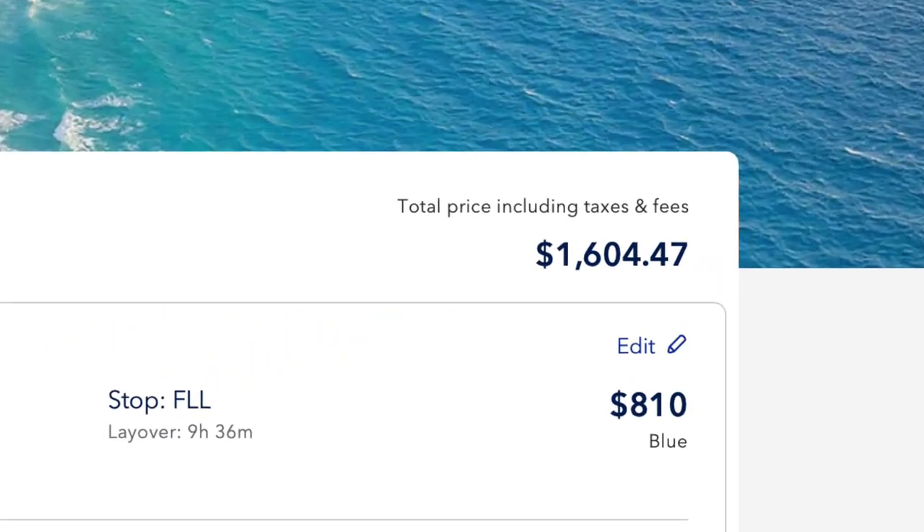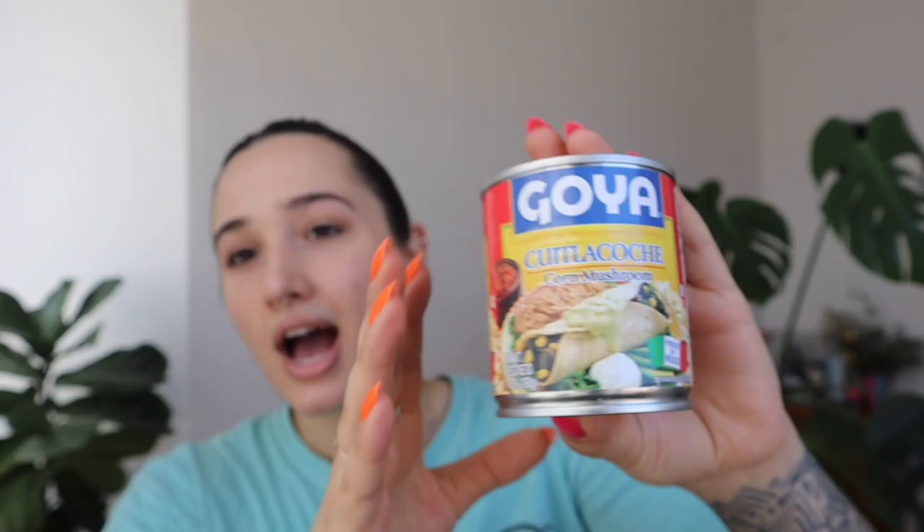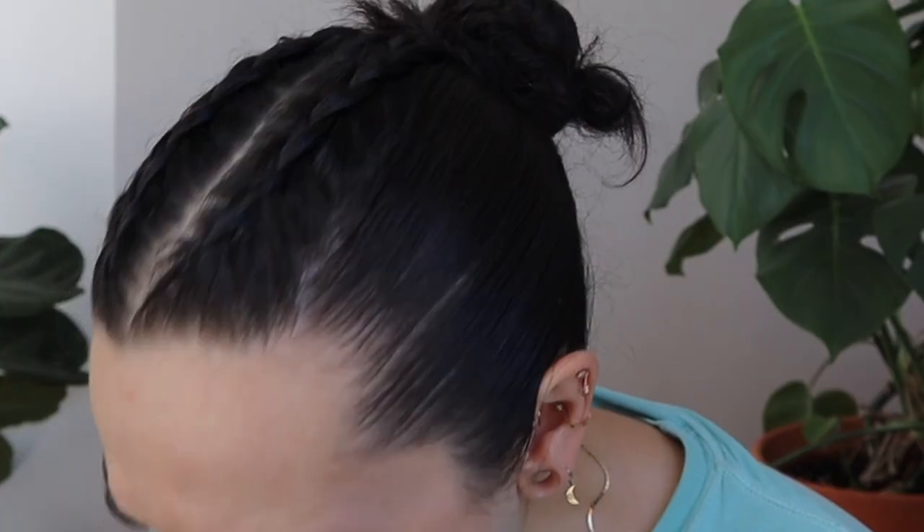Obviously first I had to find the huilacoche myself, and I could not for the life of me find it fresh. I really tried. I even checked with some of my restaurant owner friends to see if any of their grocery depot connections could snag it for me, and one of the guys' brother, who's the main grocery buyer, said that I'd have to go to Mexico for it. That's a little bit out of my budget, so I had to settle for canned. I realized that Citrico also used canned for the food they make, so I can't do better than a restaurant. I kind of want to just open it and eat it out of the can first before I make a recipe. It smells good. It does not, however, look very good — it looks just kind of like black sludge.